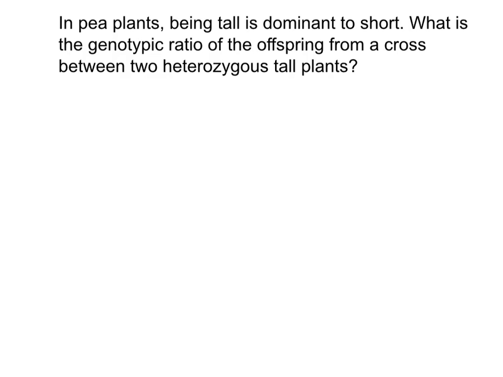So I'm just going to go through this to show you how I would tackle this in a step-by-step fashion. So you see the question there. The very first thing that I'm going to suggest you do is identify the symbols that you're going to use. We've been told that tall is dominant, therefore we'll give it a big T, and short is recessive, so we'll give it a little t.